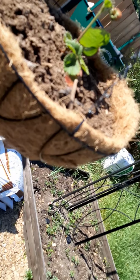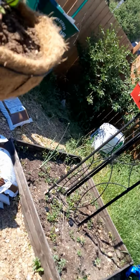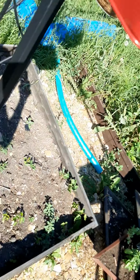My strawberries over there, same thing. I gotta cut the grass today. And then I have these here. That's my water storage. And these ones here, they're starting to just grow. That's green onions. And these ones here are starting to grow too. Really nice.